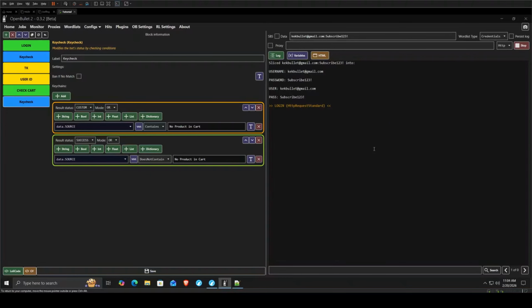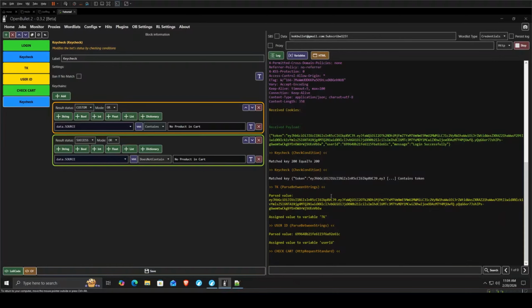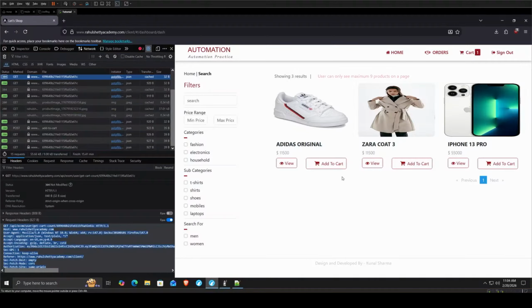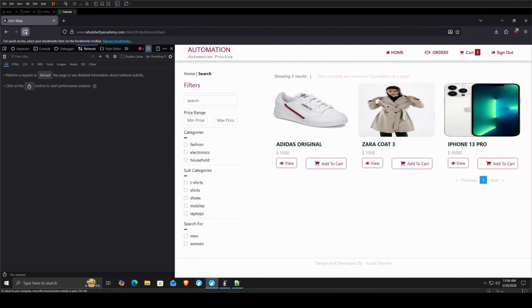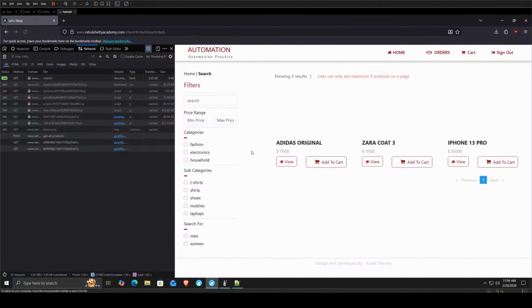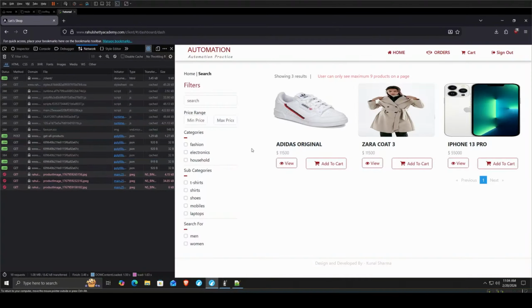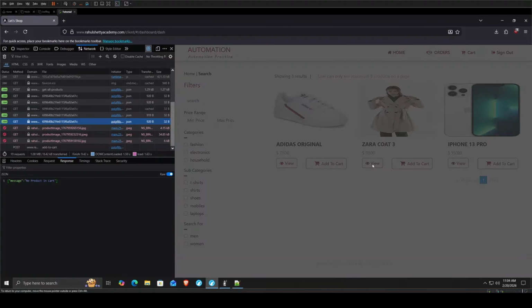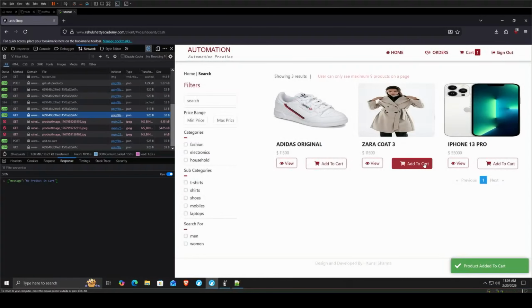So this time let's just say success. Oh, no product in cart. Are we sure about that? Let's see. Let me refresh this. Yeah, I did not add a cart. What the heck?